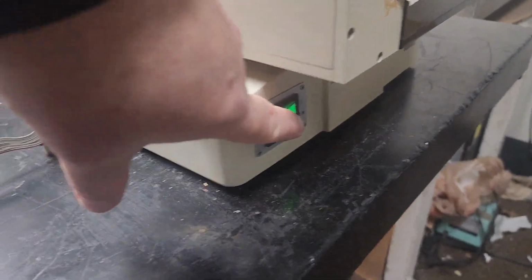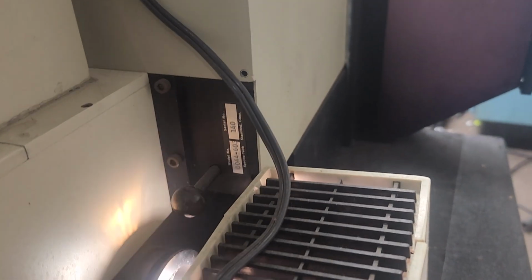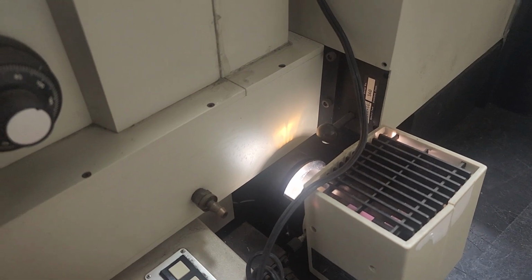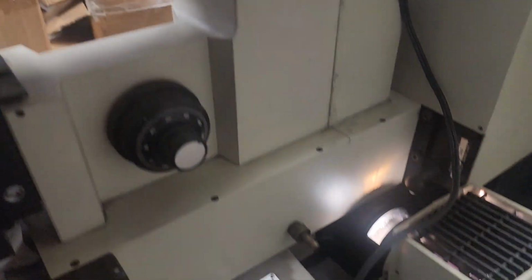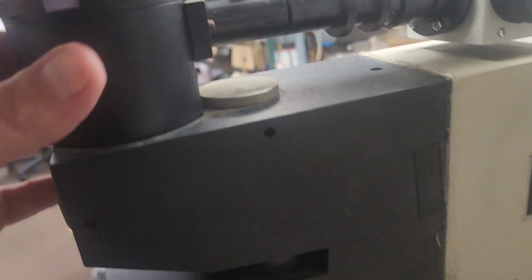Then here's the main power. That seems to work. I'll come around here. This part here dims this light. And this appears to be plugged into the power supply. Oh, and this says objectives, so maybe this changes the objectives? I'm not sure.